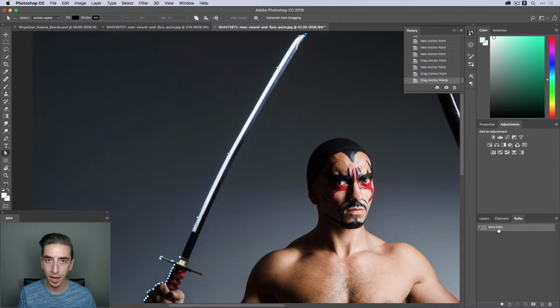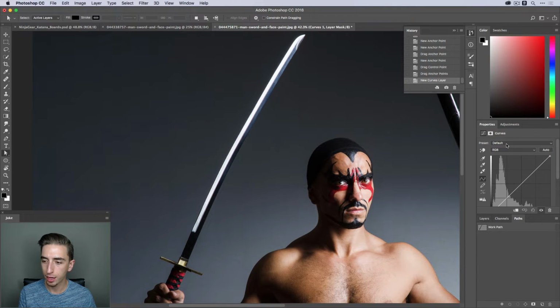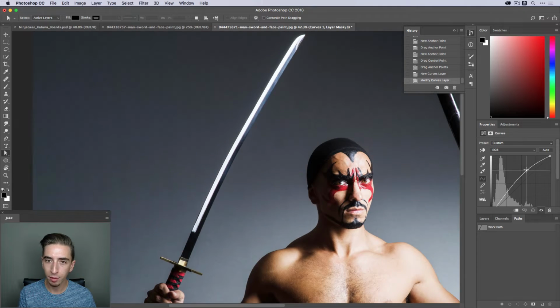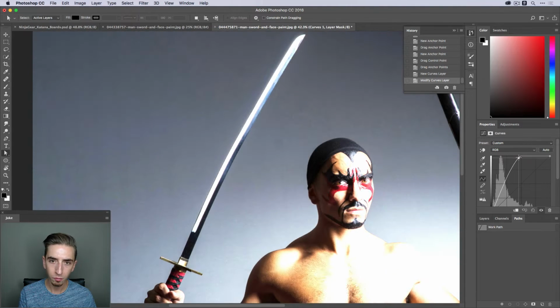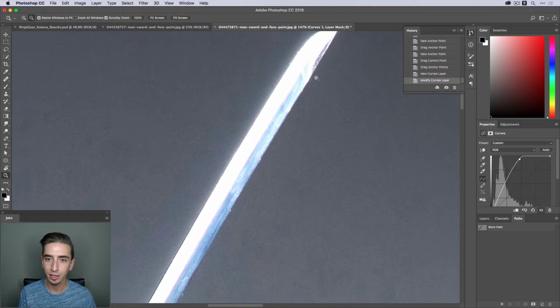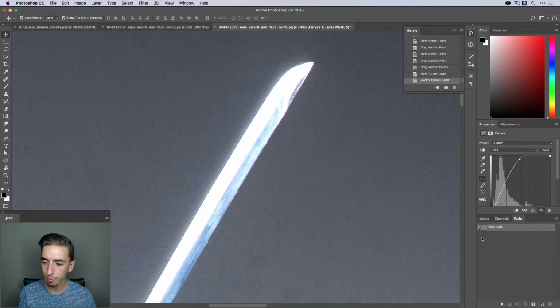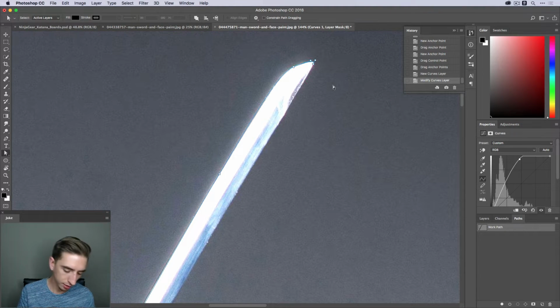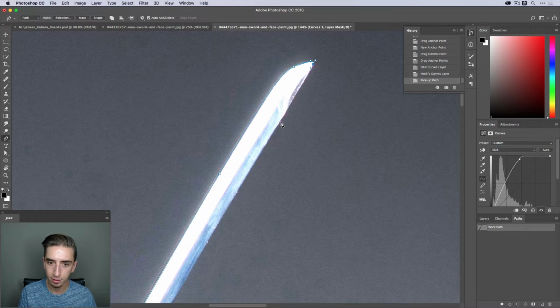And this is my work path. That's what Photoshop calls the path that I'm working on. It's not been applied to anything yet. It's just sitting there. So I want to deselect that by clicking off of it, then add my adjustment layer, and then brighten up my image. And that makes it much easier to see the edge of the blade there. So now that that's ready to go, I'm going to grab my work path again. There it is, and I'm just going to keep outlining this.